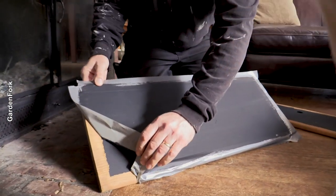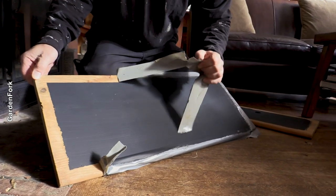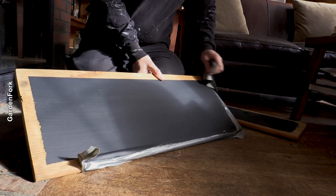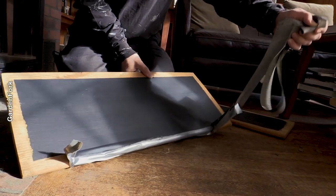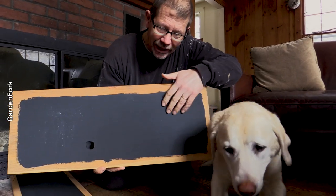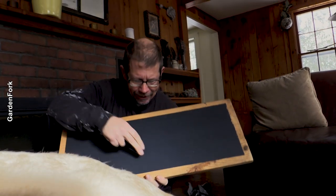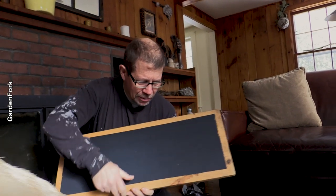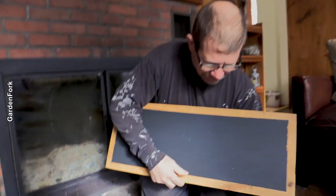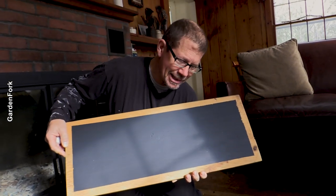It's kind of a ragged edge — I like it. We're gonna have to like it because that's what we got. This one I used the paint roller on, and this one I used the brush on. This one is smoother than the paint roller one, but they both have kind of a rough edge. Now for the final part — the testing. Let's test this out and see how it works.